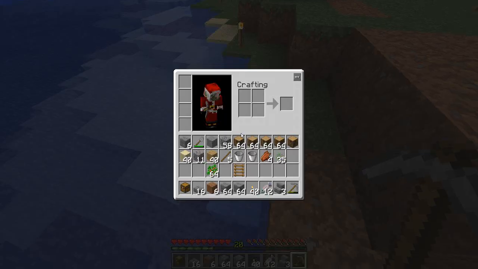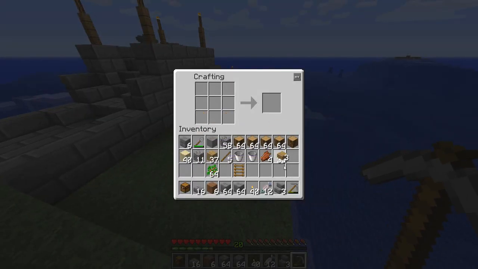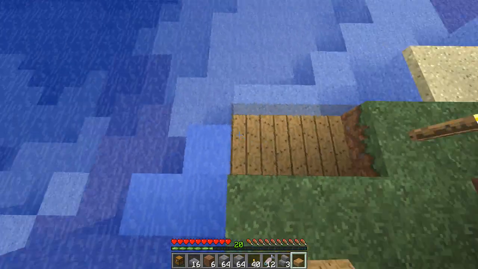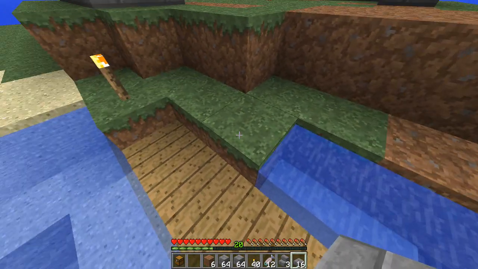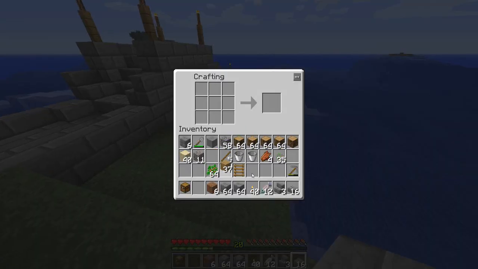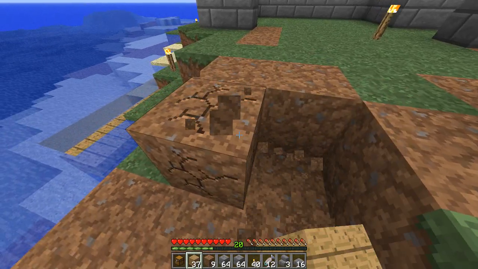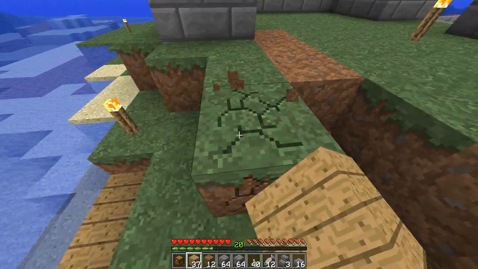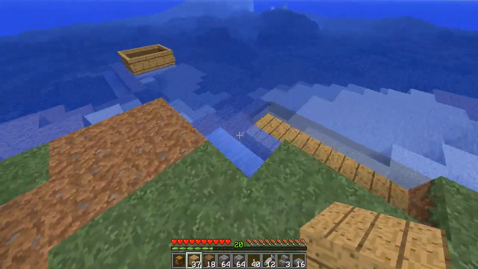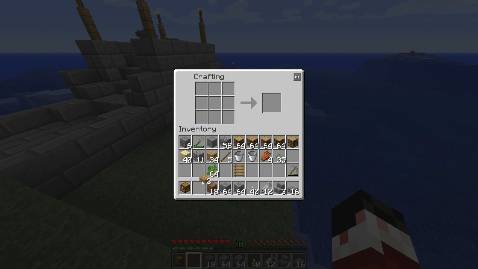So let's see. I need some wood for our half steps, because that is the secret in this. So yeah, it's basically kind of it. And I'm probably going to have to make some more half steps just to kind of block in the water. And I think we should be done for blocking the water in.